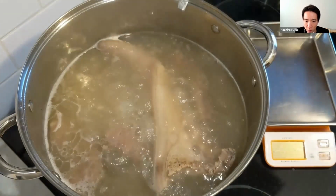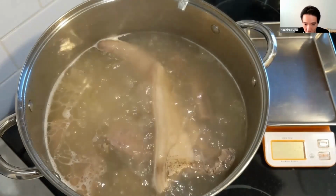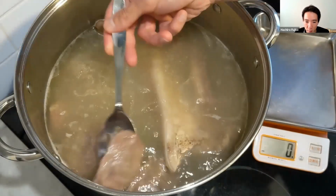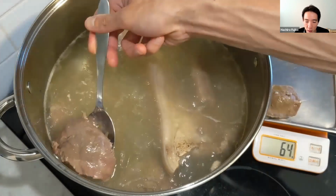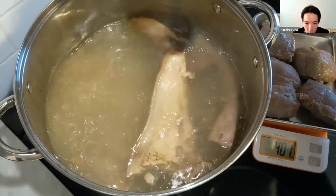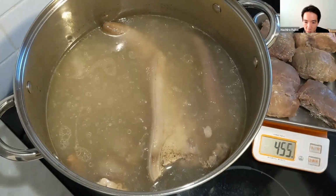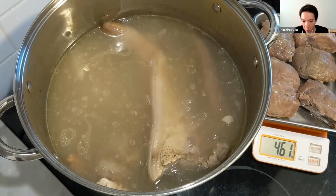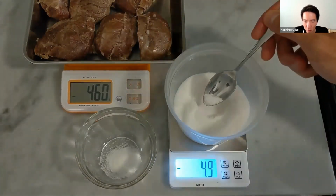And this is after 2 hours. The white thing here in the middle is the pigtails that are starting to render. And I'm taking out the cheeks. I've got 6 pieces in there, and I am weighing them because I need to know how much salt I need to apply. The 6 cheeks were a total of 461 grams, which means I'm gonna need 4.6 grams of salt to be sprinkled. So here I have the precision scale. I'm weighing out 4.6 grams.